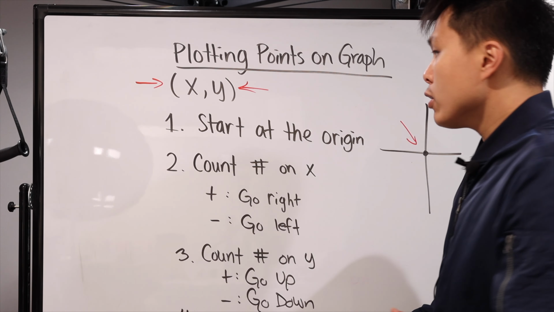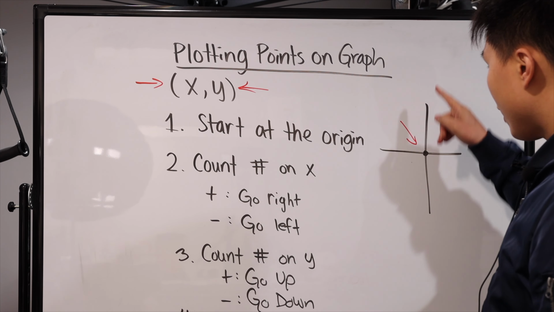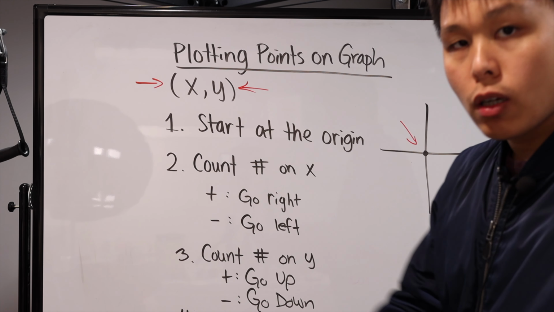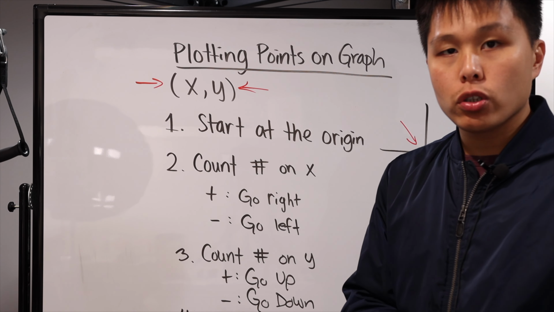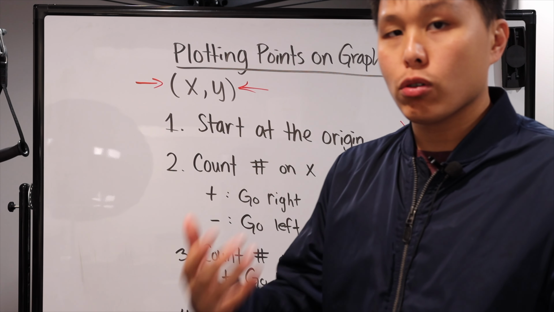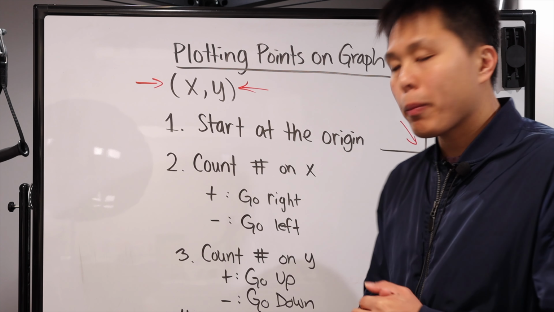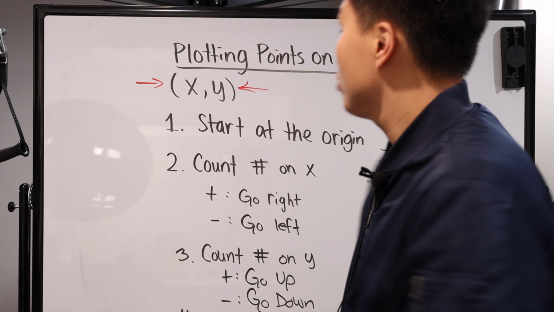Okay. Now, the other thing is you have to understand what the origin is. First and foremost, you have your y-axis and your x-axis where they cross, right? That center, that intersection is known as the origin, which is usually the coordinate (0, 0). So as long as we have those two, all you have to do is follow these basic 4 steps and you can plot any point that is given to you, right?